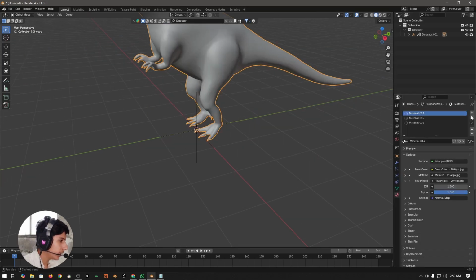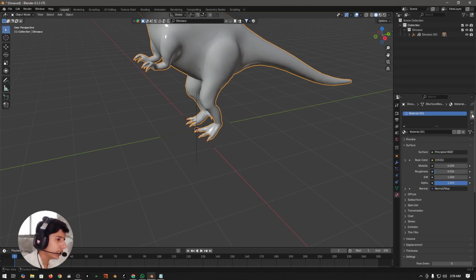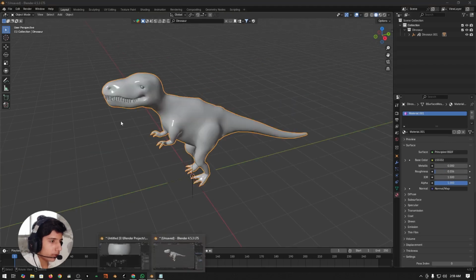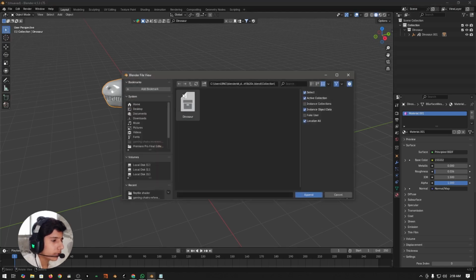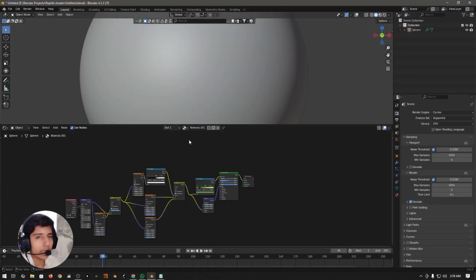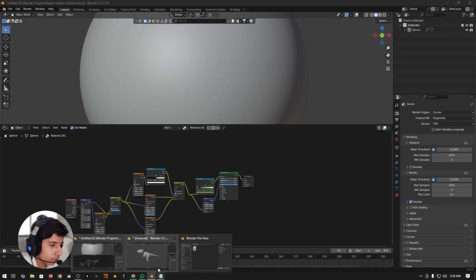And for the materials, I'm just going to delete these materials. And then what you have to do is come to file, then come to append. Then go to the location where you saved this file, your material one.